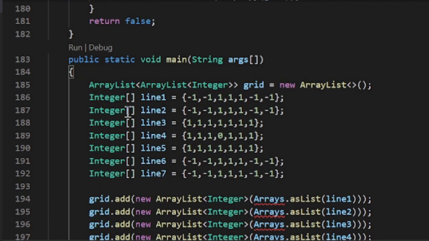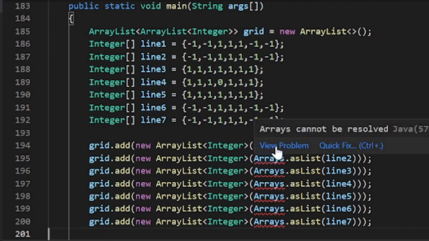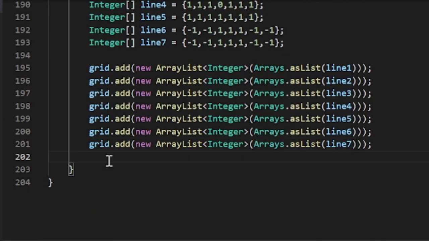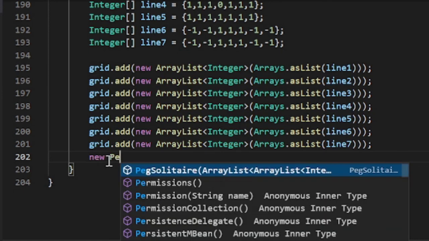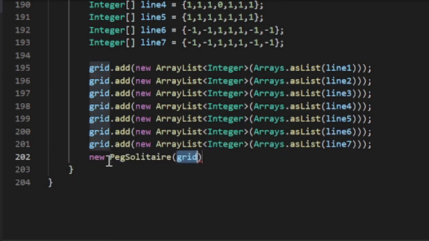So what you're going to do is we're going to create an array list of integers grid, and then you're going to instantiate this entire list of the grid items here. So this is exactly what we saw in the beginning. It's all going to be integers, and then finally we're going to add all of these into new Peg Solitaire and ask it to solve what we just asked it to do.